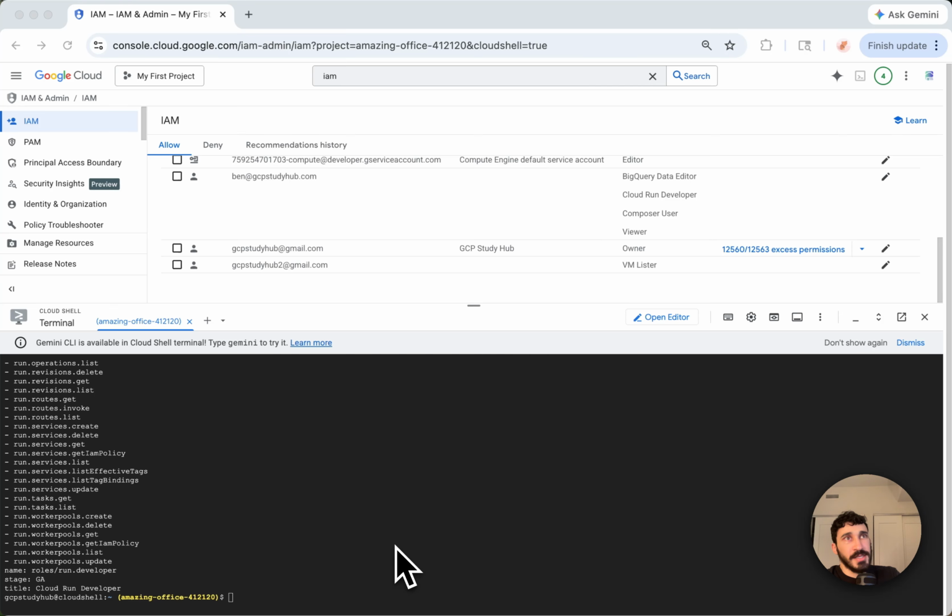And another way to think about this, and this was actually a question on a Google Cloud exam at one point, is that the total permissions that any one principal has is the union of their permissions across all of the resources within an organization. And so that's just another way of saying basically that it is additive.